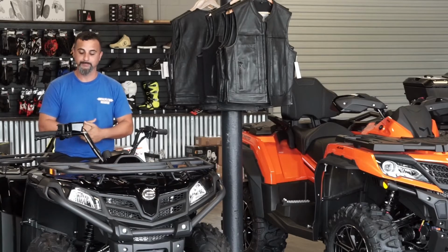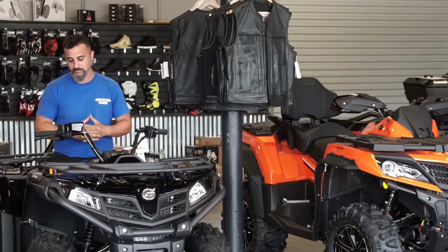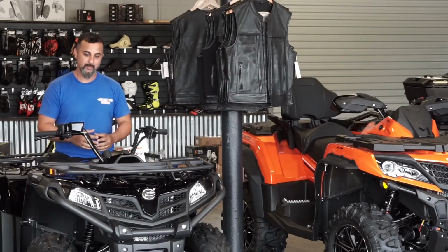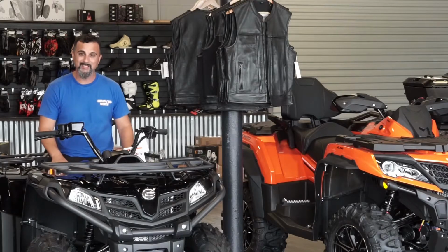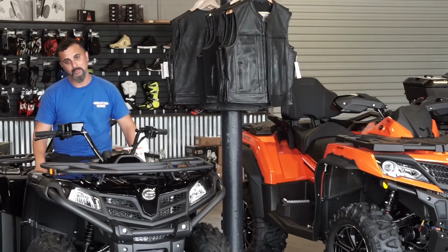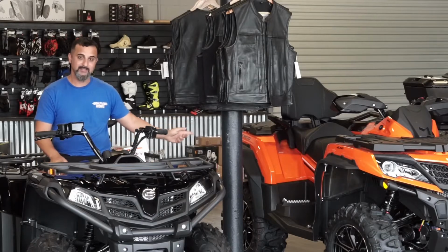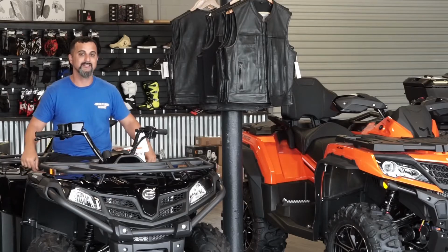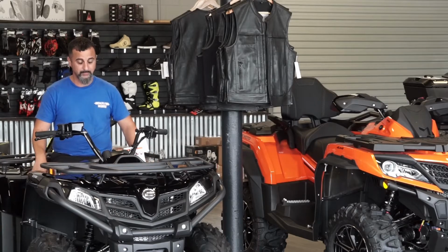Another thing as well, just to let you guys know, these four-wheelers are built for a single passenger, and a double up rider is what it's called. What I am sitting on is a single passenger, and the way to tell is where my feet are located. There is only one place for my feet. On this unit next to me, this is a double up rider. As you can see, it has a back seat with grab handles, and it has a place for the passenger to put their feet.